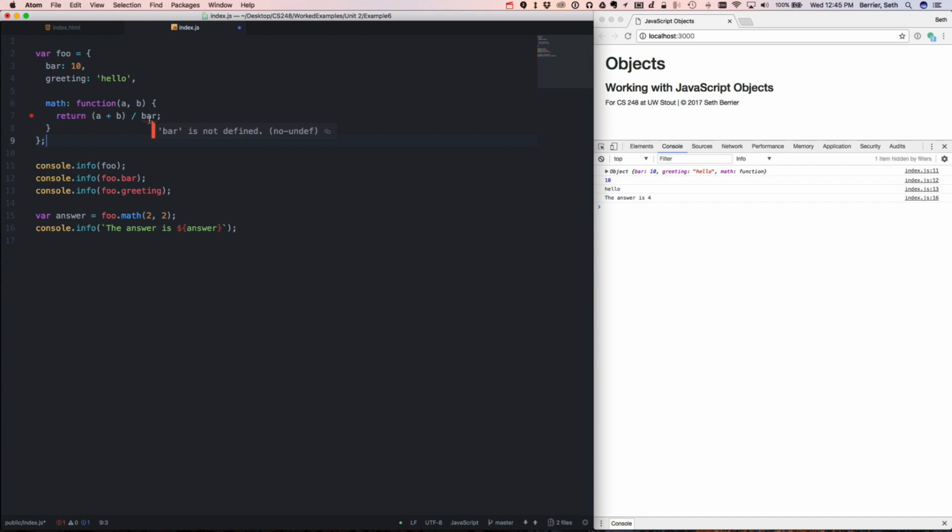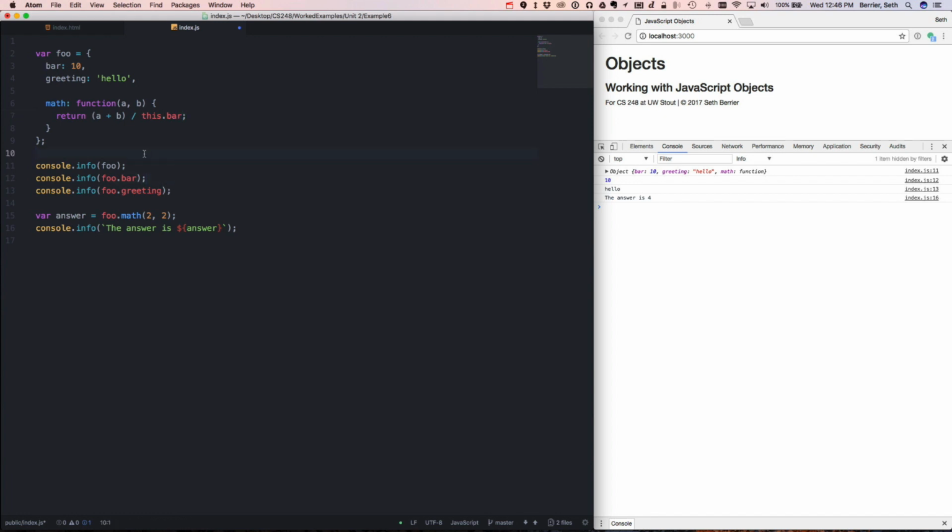You'll notice if we go over this, it says bar is not defined. Well, it is defined right up here, but it's not a typical variable. It doesn't have block scope. It doesn't have global scope. It's actually a property of the object foo. When I'm inside a function that's part of an object, I can access its properties by saying this dot whatever. This should feel real familiar if you've worked with Java or C++. This basically says, take the object I'm currently inside of and use its property bar.